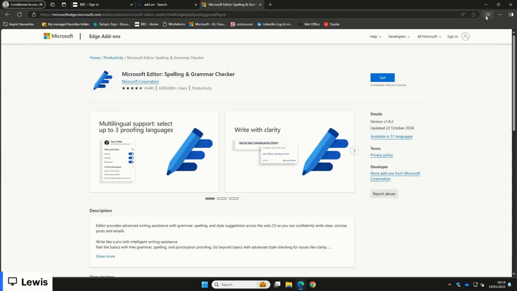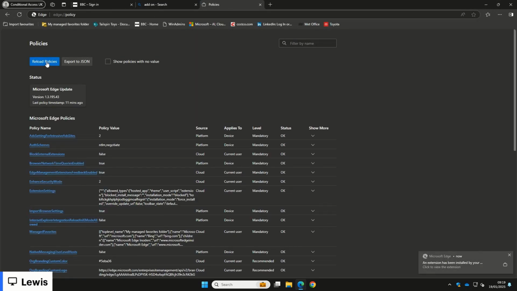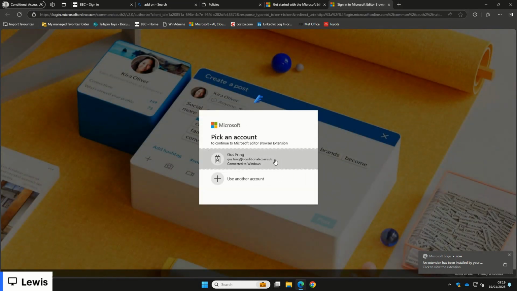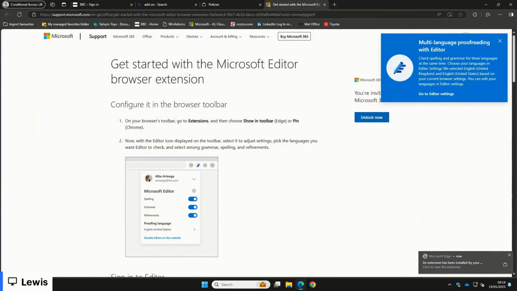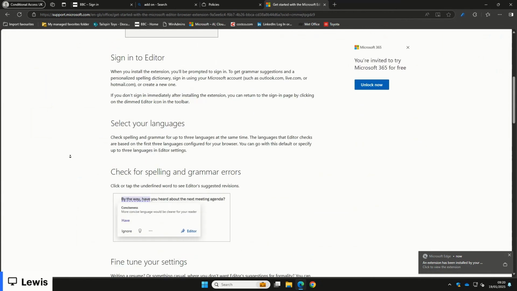You go to the policy page and probably do a policy refresh. Load. Oh, wow. Whoa, wow, that was quick. Yeah, it was instant. And because again, I'm signed in, it knows single sign-on. I now have Editor. That's very impressive. Yeah, very slick.